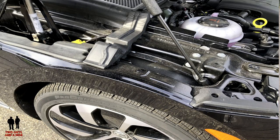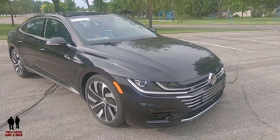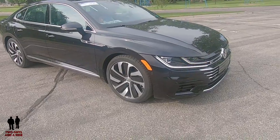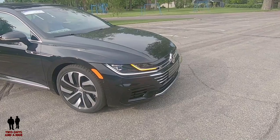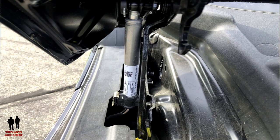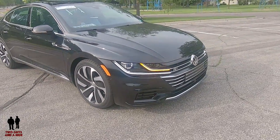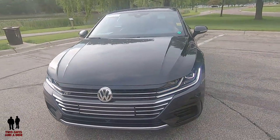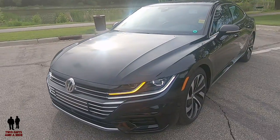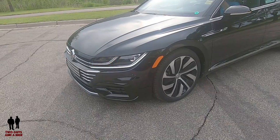I'll show you that. And one cool feature I really do want to show you, and I'll get a picture of that, is because this hood line is so low, in order to meet the pedestrian safety regulations, the hood actually has a couple of pyrotechnic type of charger cylinders on each side, to where if the sensors are able to sense that you're going to run into a pedestrian, then because the hood is so low, it sits right on top of the engine cover, those pyrotechnic cylinders will actually fire and raise the hood.